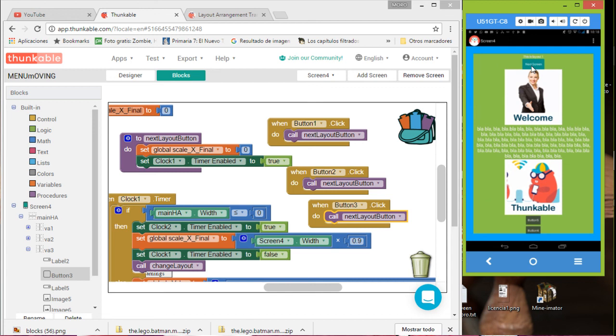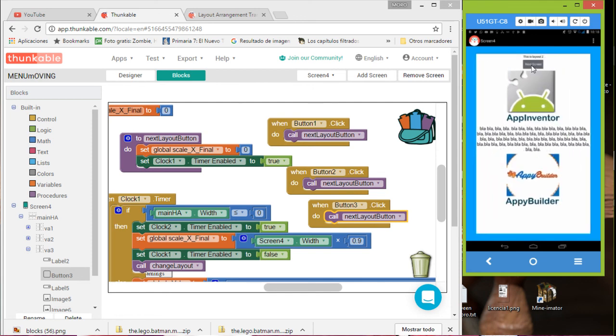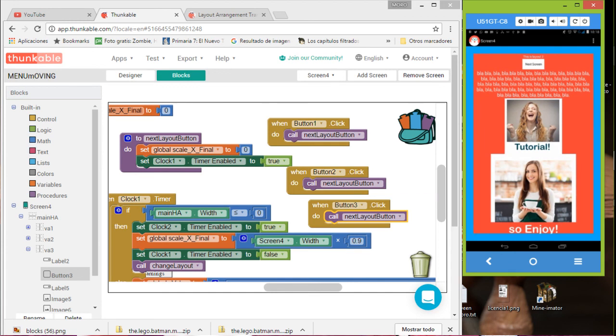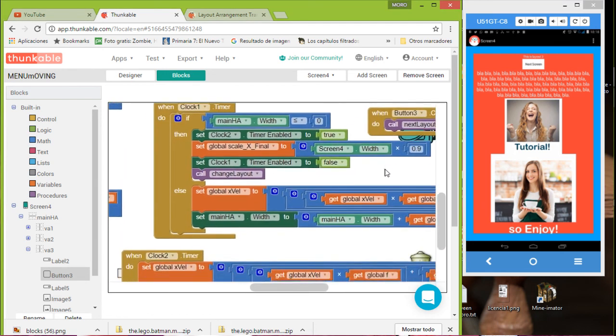So you can have many interactions or things, okay? Inside these layouts you can have canvas, you can have images, or you can have more things, okay? So you have to be very creative with this thing. Well, I guess that's all for today. As you check, it was a very fast tutorial. Well, fast, it was like 34 minutes, okay? But I guess for the tutorials that I usually do, this was very fast.